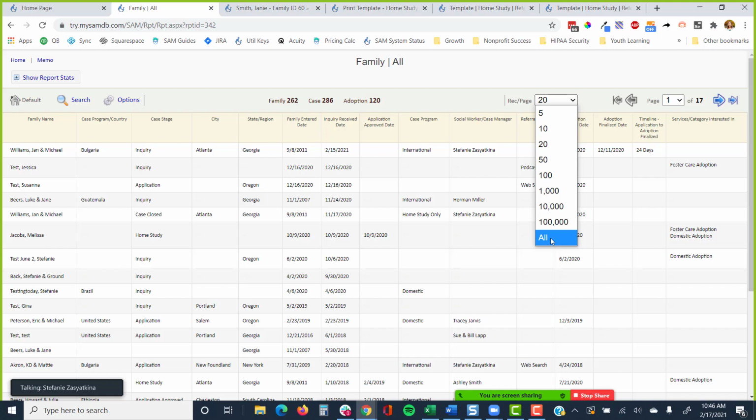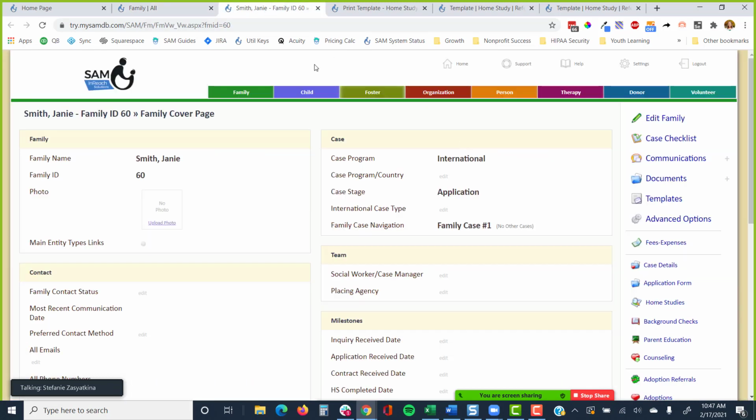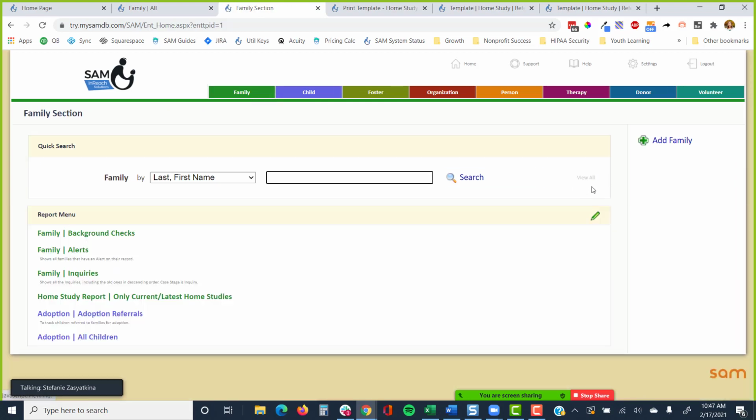But when the system has to query hundreds of thousands of families by clicking all, it takes forever and actually bogs down the site for everybody. You're seeing that it's taking a long time, but it is actually interfering with everybody, which is unfortunate. So that's why I do think reports are better for that than even clicking that.